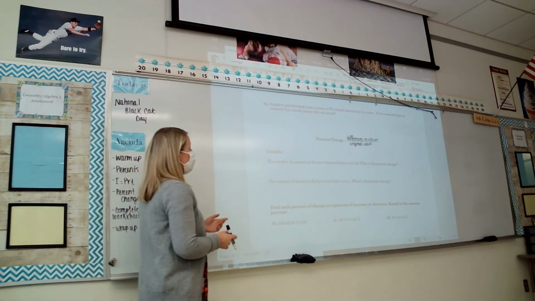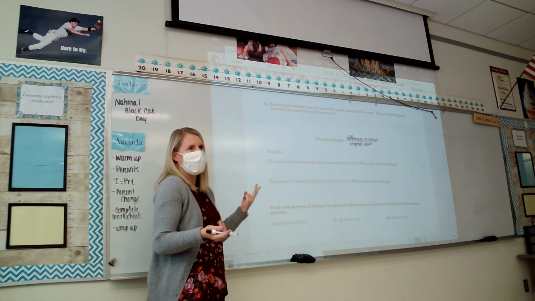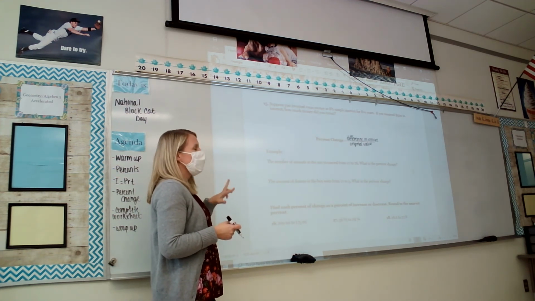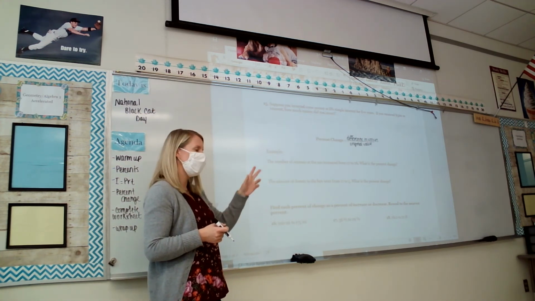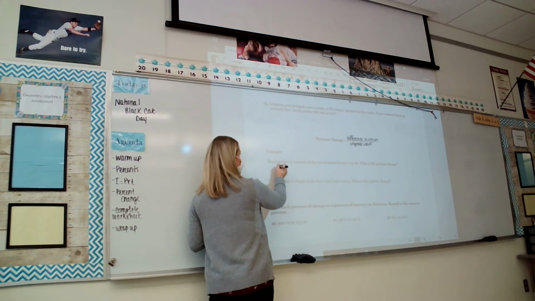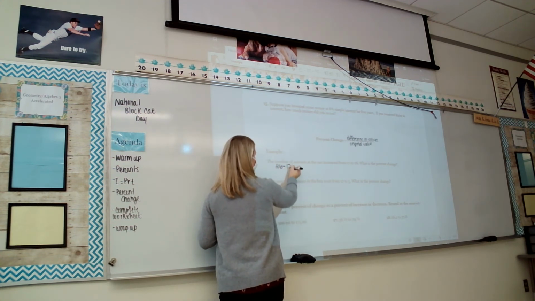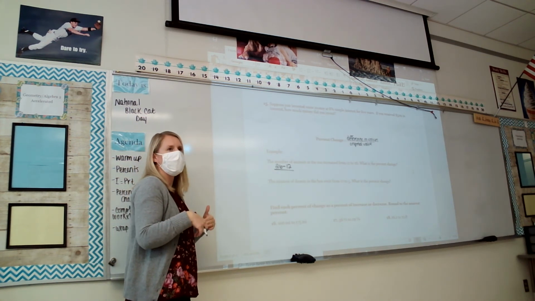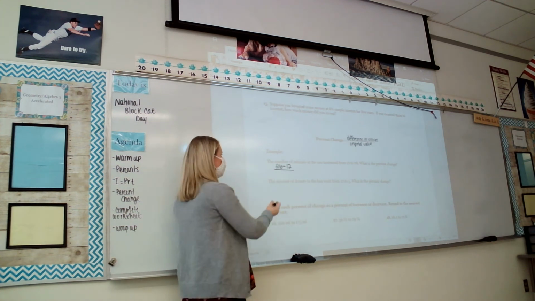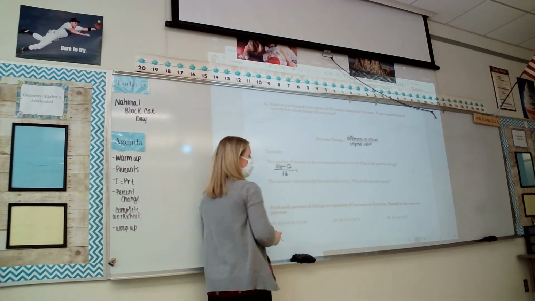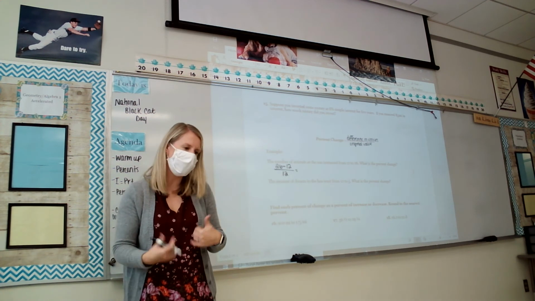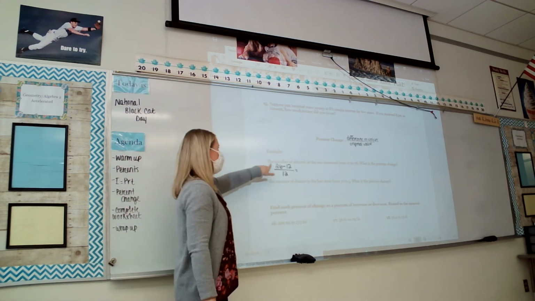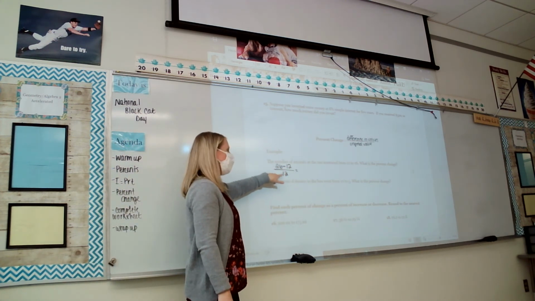Okay, so when I say find the difference in your values, that means subtract the numbers. Difference just means subtract. I'm always going to subtract the larger number minus the smaller. I don't want negatives, so always do the larger minus the smaller. And then we're going to divide by the original. So how much did they start with? They started with 12. Just be careful with your calculator. As much as they are our friends and they do the work for us and we love them, if we tell them to do things incorrectly, it's a hot mess. You can't just write 26 minus 12 divided by 12, because then it will divide before it subtracts.